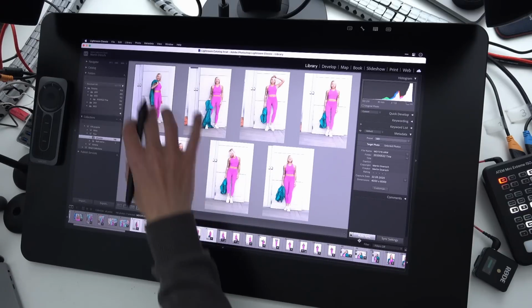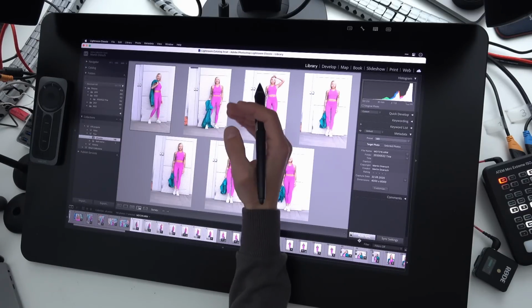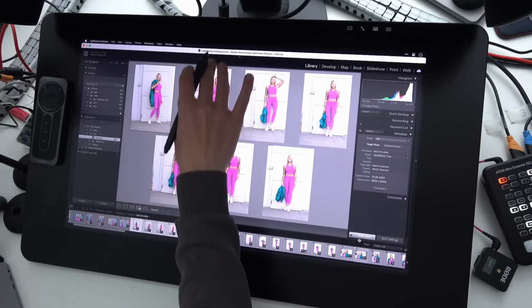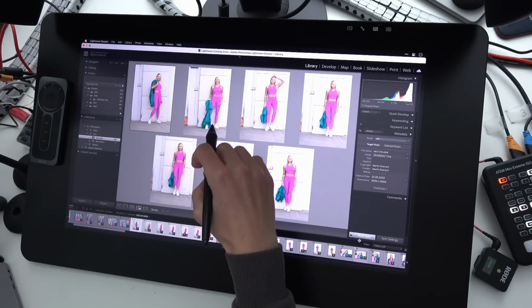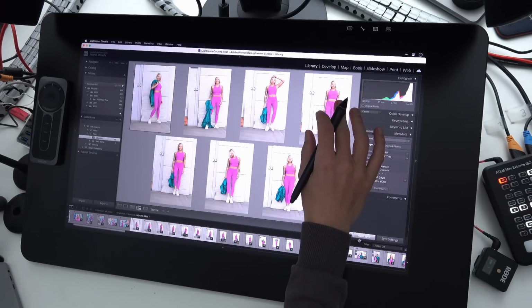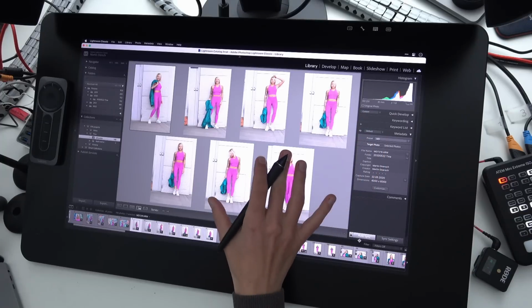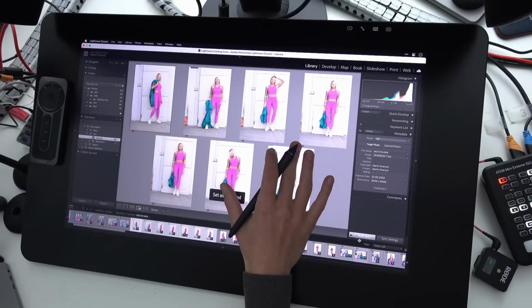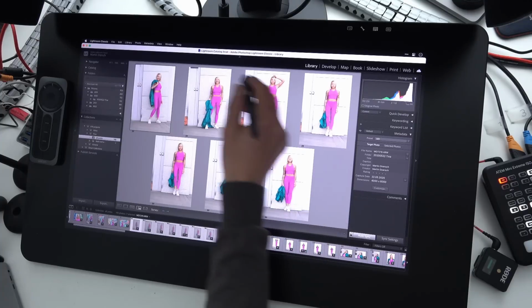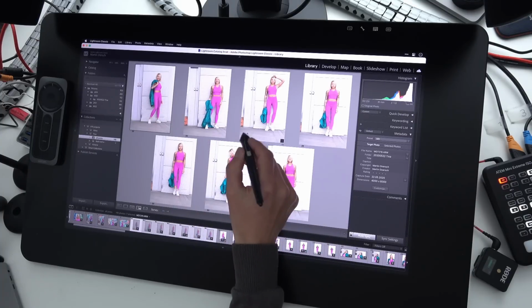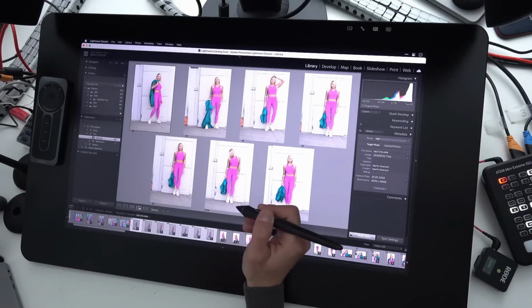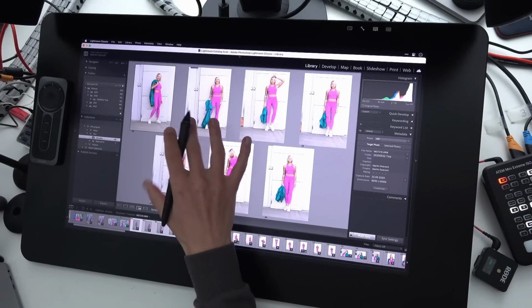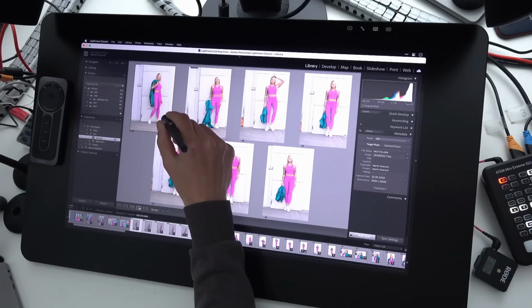But what can I now do to select images to be an image for deletion, an image to be kept afterwards, and an image to be unpicked? And all of this starts with the X. So I press on the X key on the keyboard and now I see all images are X. So they have the small X over here. And now I can say, okay, which of these 7 images aren't the greatest and which of them I want to delete. So this one should get deleted.